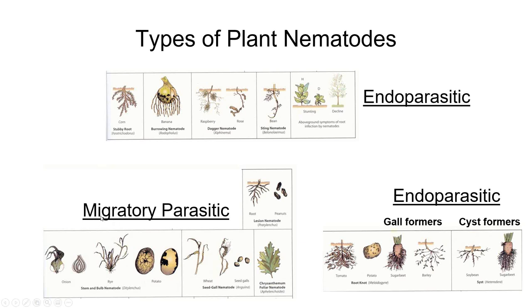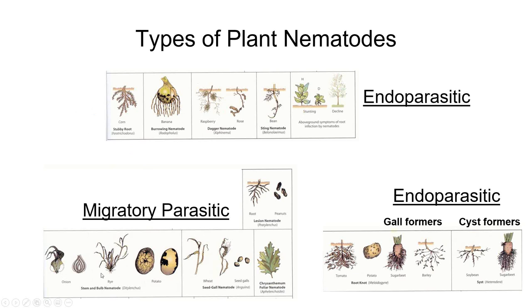Now there's another type called the migratory nematodes, and these ones go in and out of roots, okay? So these endos live on the inside of roots. Then we have, this is a typo there, it should be ectoparasite, the ecto being outside of the root. And this one here is a migratory parasite living on the outside and the inside. So there's a group here called the stem and bulb nematode that we're going to talk about specifically on the prairies that goes into plant tissues. Often it's onion bulbs, garlic bulbs, but then also the stems of plants as well.